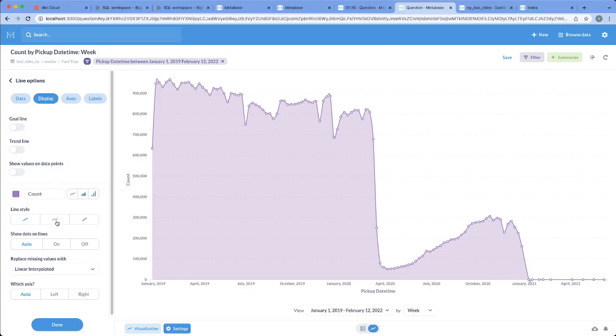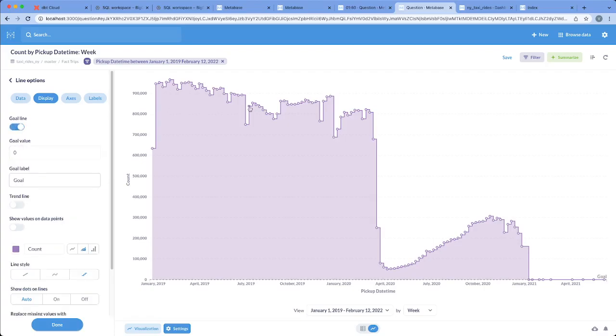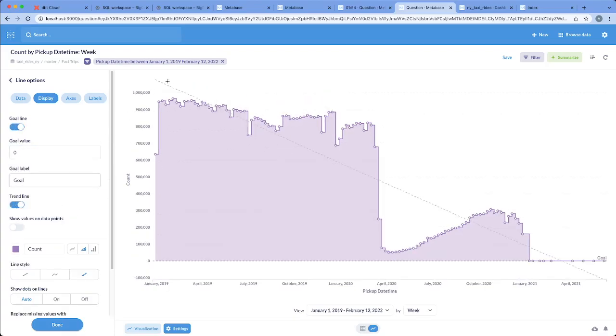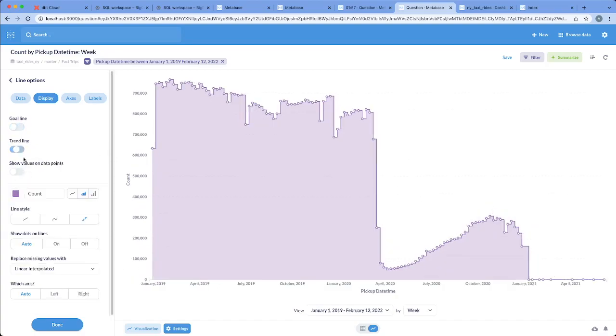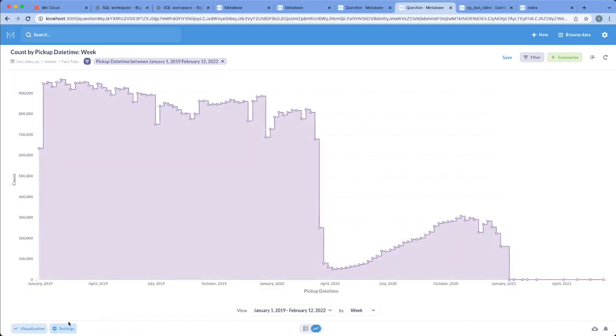I want to change the style of the line. I want to make it softer, or I want to make it more square. Do I want to show the dots here? These are small dots, which are quite nice. I can add, for example, the trend line. Let's take that out, it's too much, and done.